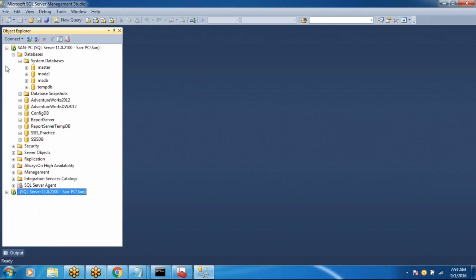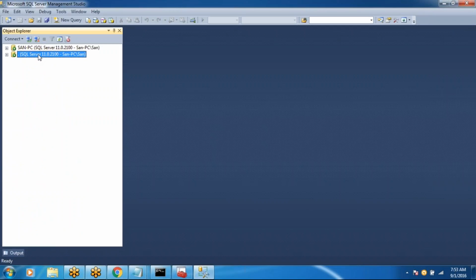So what I am going to do now is, for the same server I have connected twice. If I want to disconnect this instance, there is a red cross mark symbol over there. If you place your cursor on top of this icon, you would be seeing a tooltip called disconnect.